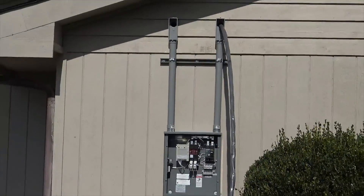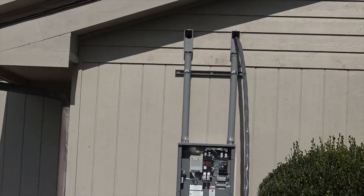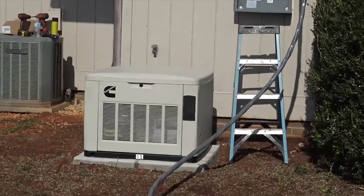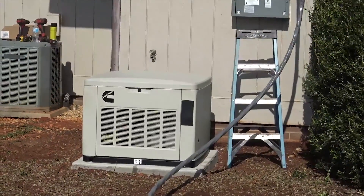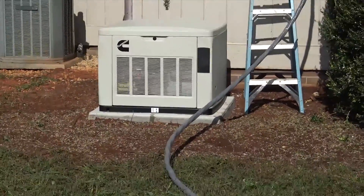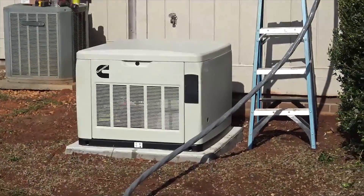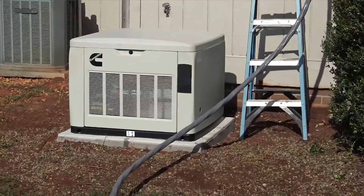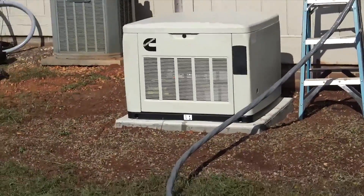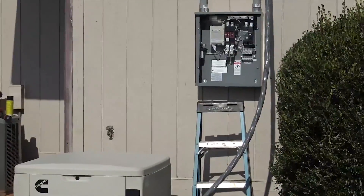Conduits are set to go into the attic with the feeder, so we're about to pull the wire, make a junction box, make the transfer switch connections, and then we can run the two AC whips to the generator and our two DC runs. If you're looking to install one of these, it's helpful to know: you separate your DC control wires from your AC, but you do need two AC runs and two DC control wire runs.